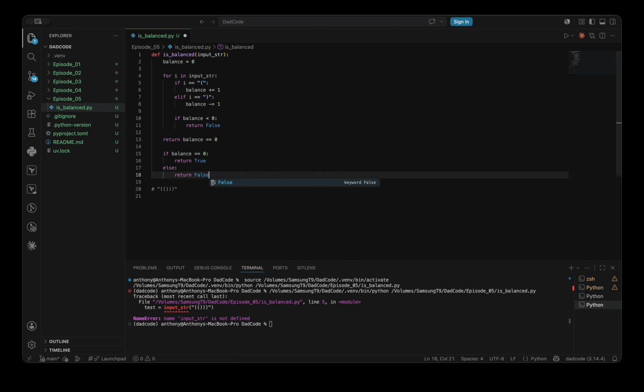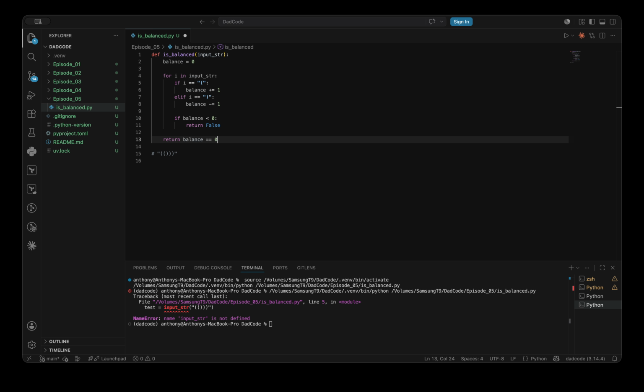Basically, don't do that. Balance equals 0 is already an expression that evaluates to true or false. Just return it directly. It's cleaner and faster, and it perfectly catches cases where the loop finishes and your balance is left hanging at like 2.